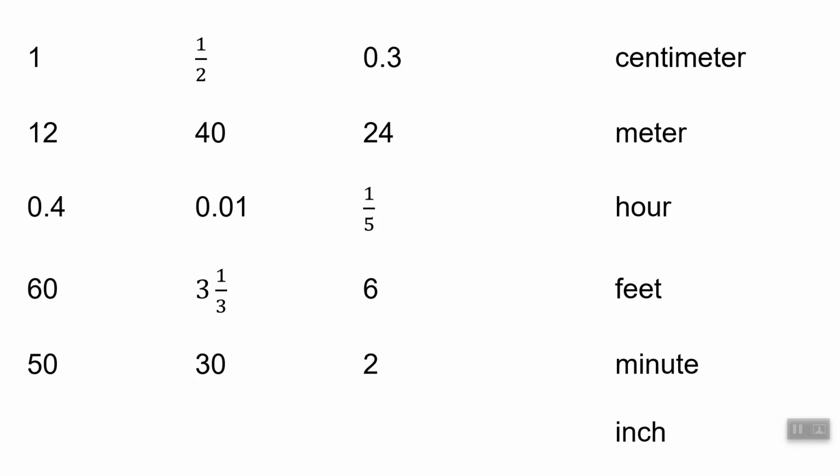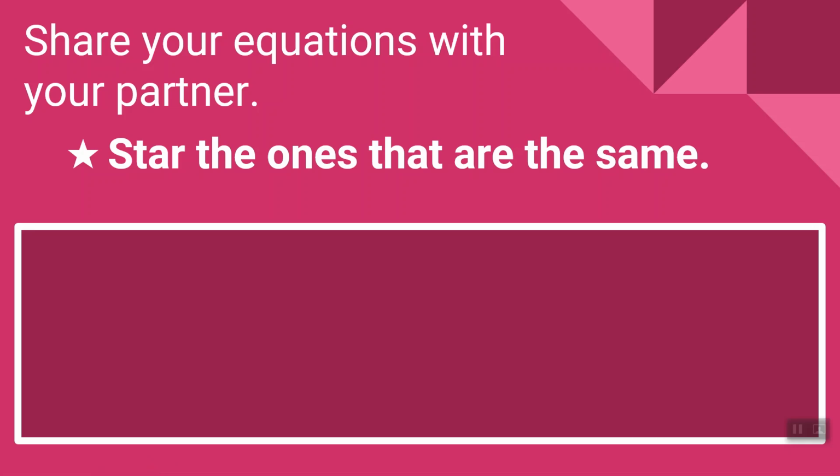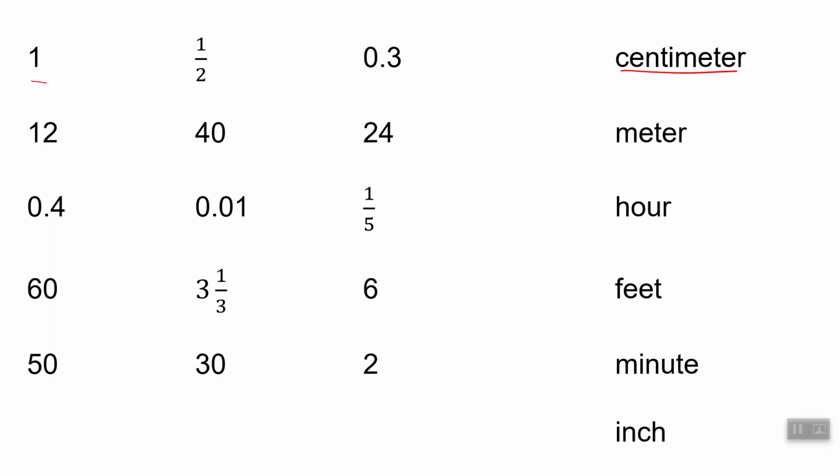Okay, so let's see if you came up with any of the ones from the list here. One: 1 centimeter is equal to 0.01 meters. And you've learned in Ms. Plickert's class recently that there are 100 centimeters in a meter. So that means that there's 1/100th of a meter in a centimeter. Following along that same pattern, we could also say 30 centimeters is the same as 3/10 of a meter. Again, multiplying 0.3 times 100 would give us 30. Dividing 30 by 100 would give us 0.3. So those two are equivalent.